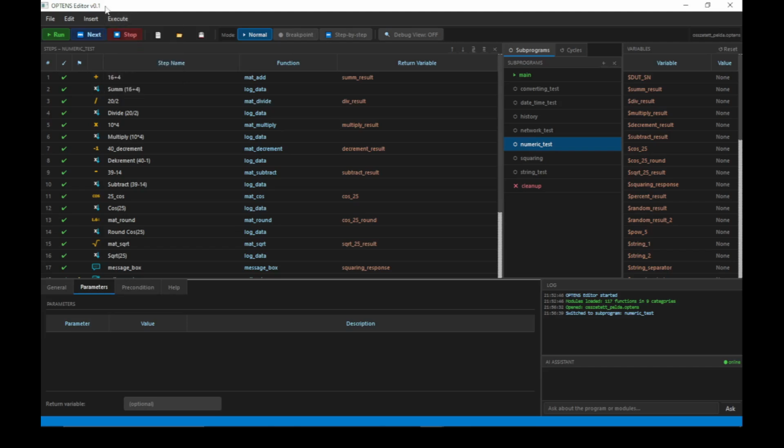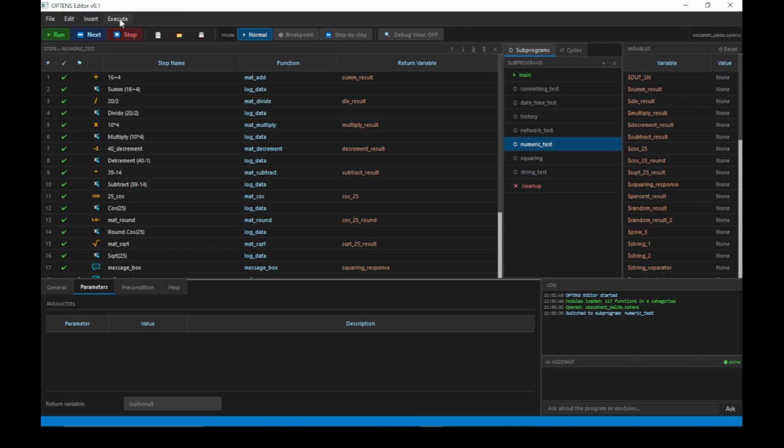Below the menu bar sits the Toolbar. Here, the most important functions found in the menu bar are directly accessible. These include, for example, starting, stepping, and stopping the test program, creating a new file, opening a file, and saving a file. The program run mode can also be set from here.